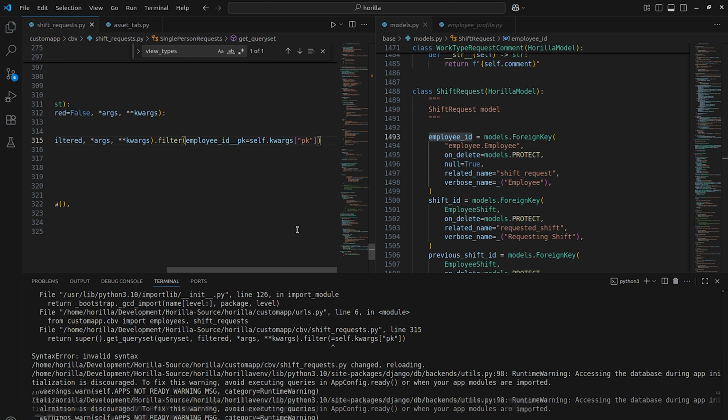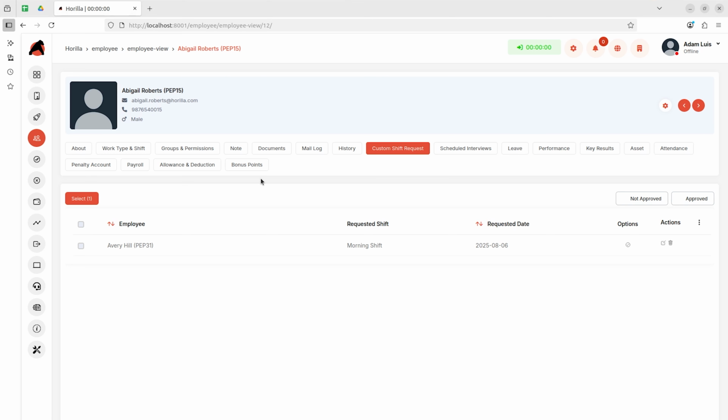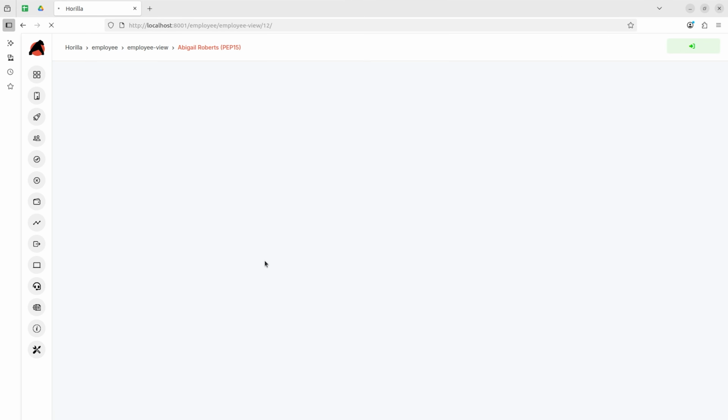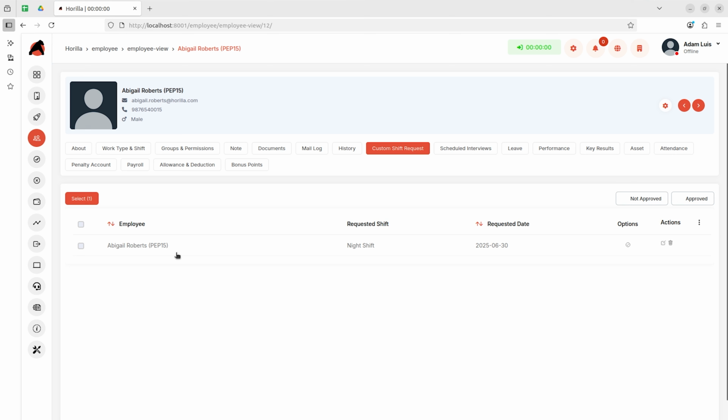I think this will solve the issue. Now, when you refresh, you can see the records are now correct inside the Horilla profile view. So that's how you add additional tabs to the Horilla profile view.